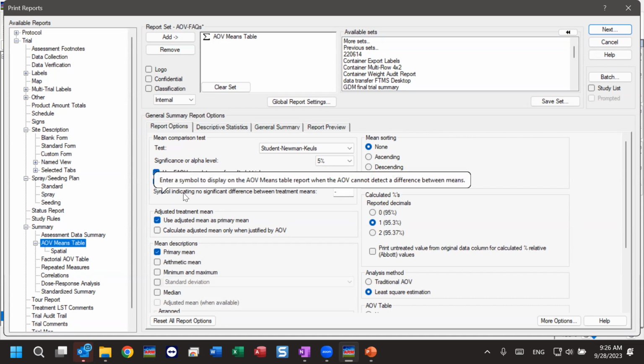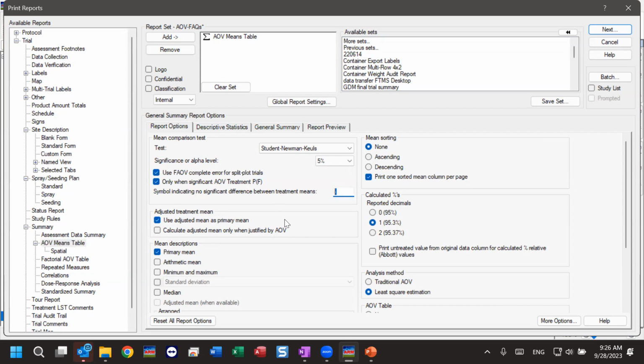There is an option here to specify what ARM should put on the report when there are no significant differences between treatment means. So in actuality, in that column number 1, the comparison test may have been run, but there were no differences that were considered significant.